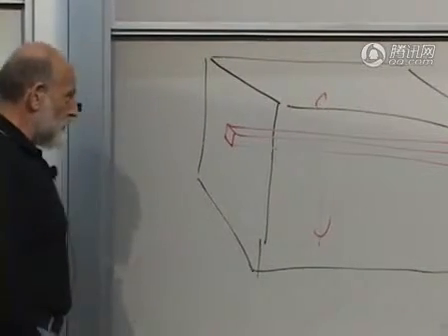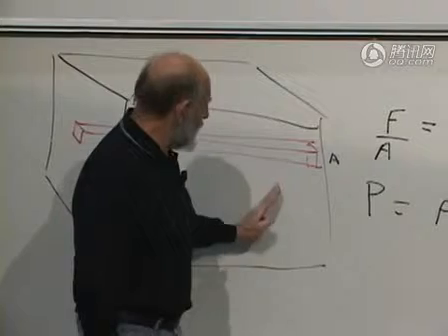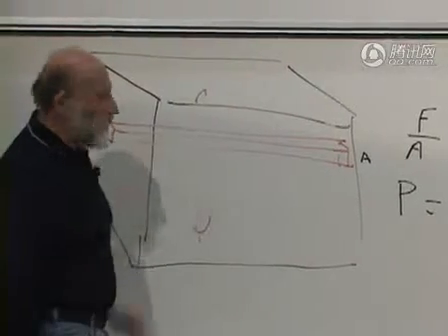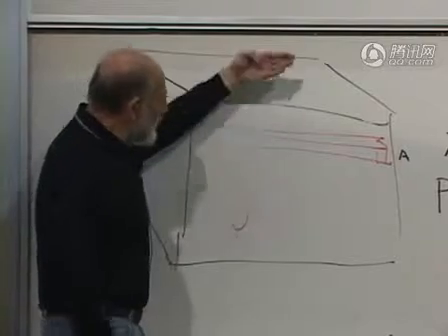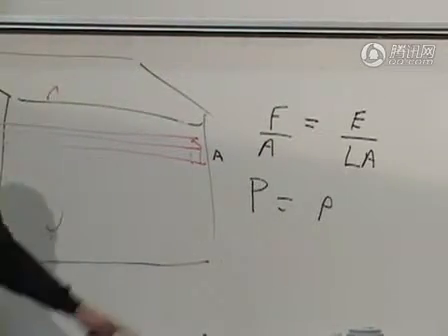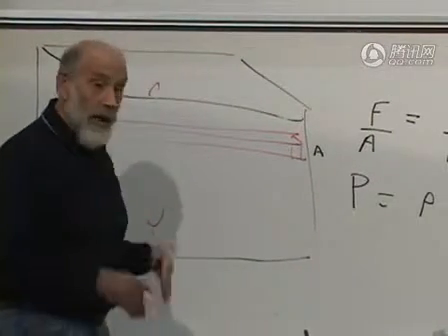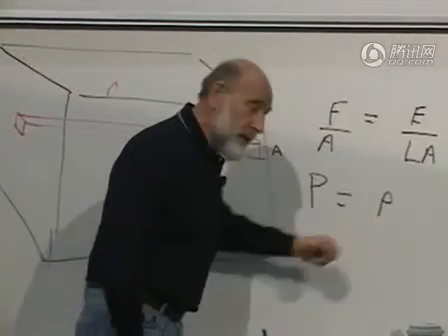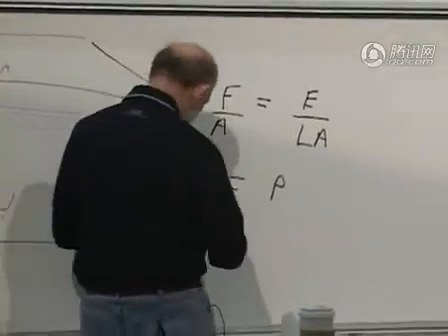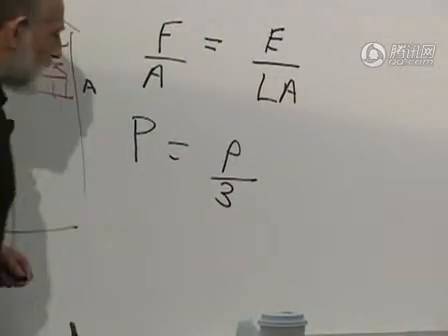And what will the right equation be? Well, only those photons which are moving horizontally will contribute to the pressure on this wall. Only those moving vertically will contribute to the pressure on the ceiling. Only those moving in and out will contribute to the pressure on the front wall. So what's the right formula? The right formula is the pressure is equal to the energy density divided by 3. 1/3 of the photons are moving this way. They all have energy. All of them have energy. But only 1/3 of them contribute to each component of the pressure. So the formula would be, in this oversimplified setup, rho divided by 3.